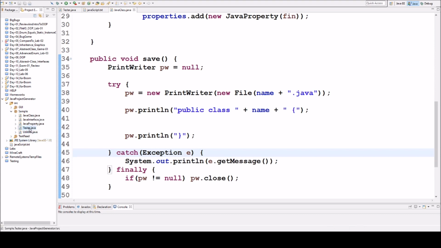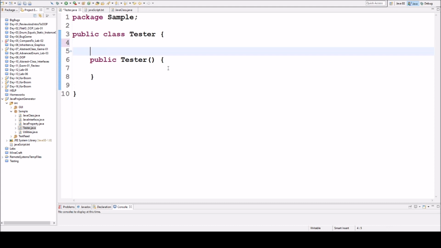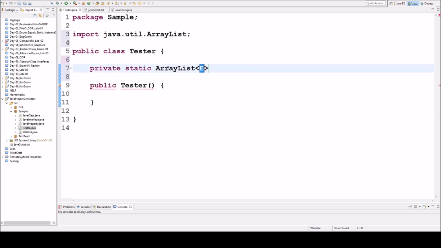So, just with this, we can demonstrate how this whole process works. If I go back to tester now, you'll see we have nothing in here. What I do want to have, though, is an array list. Private static ArrayList of JavaClass, we'll call that classes.